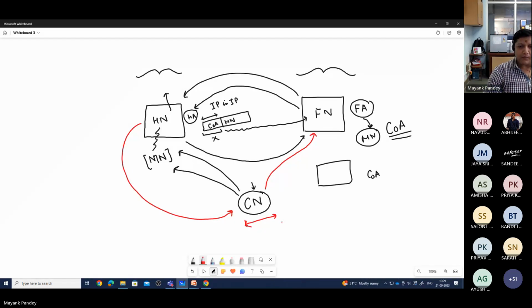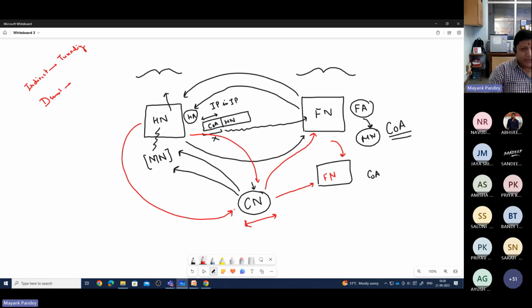Now, there is another problem: if the mobile node moves to another foreign network, then again the whole process will be repeated, and the correspondent node needs to change the care of address of the mobile node and transfer the data directly to the next foreign network. So there are these two versions. One is indirect routing, where the home network or home agent does the tunneling, and there is direct routing, which I have just described.